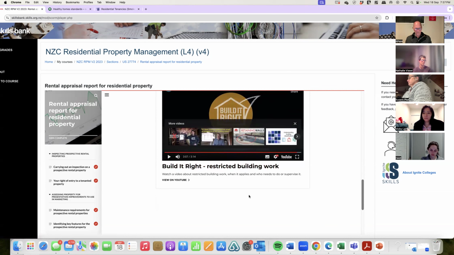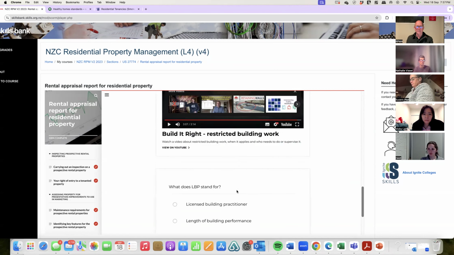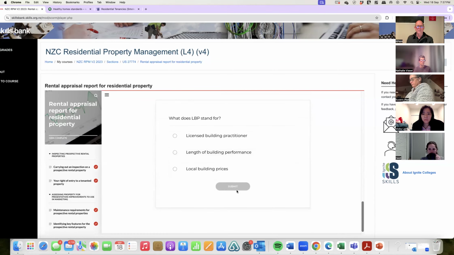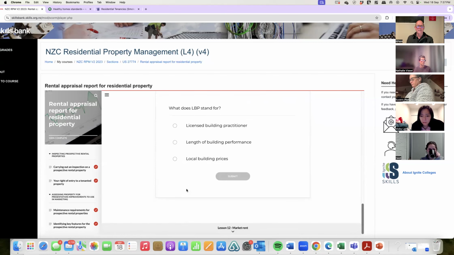So again, when you have that explained to you, is it something that you think a property manager would be doing? No. Roofing, and maybe if it's a roof replacement, if you're actually wanting to project manage that for the owner? Just decking is probably one that is more important. But anyway, here's a hard one. What does LBP stand for? Licensed building practitioner. Oh, gee, you're good.